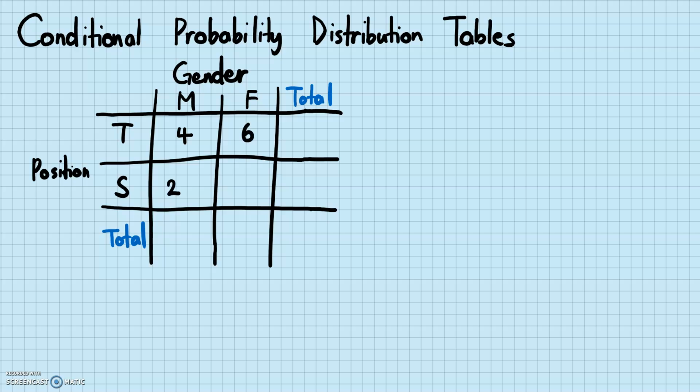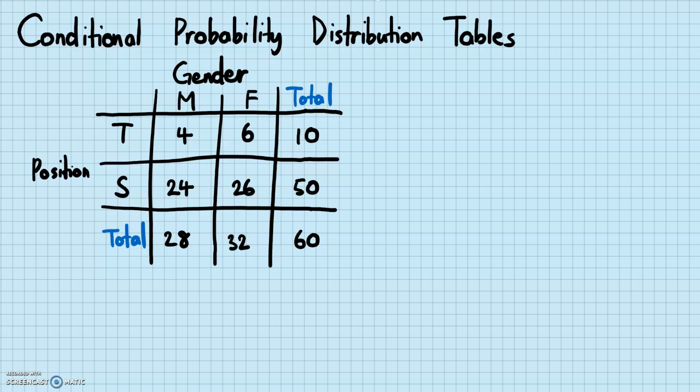There were 24, I believe, and 26 for students. And the totals: there were 10 total teachers, 50 total students, 28 total males, 32 total females, and the grand total was 60. And what we did to get the probability of each of these was we divided each of them by 60.